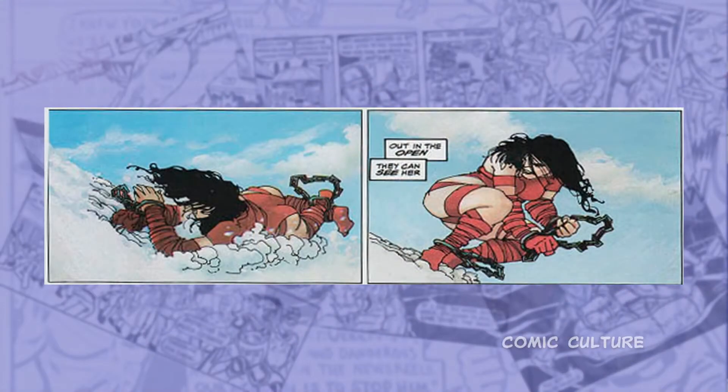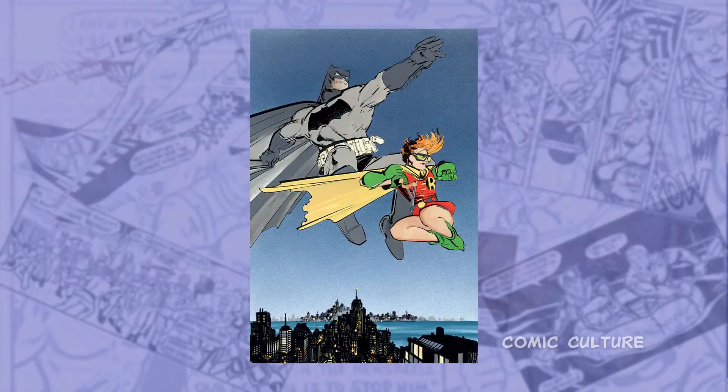What I wound up doing was a less rendered style, which was less intensive as far as time spent on each page. I didn't have to noodle every little thing. I went for more broad stroke stuff and a simpler but more water-colored look. That was an excellent case of a book being a little retro but way modern at the same time. Comics coloring has gone from very flat and simple, then there were a few painted books — Blue Line books like Electra Lives Again, Dark Knight Returns, Green Arrow: Longbow Hunters. Then we went into computer coloring, which had a very slick feel. And now we've come back to making computer colors mimic some more traditional techniques.